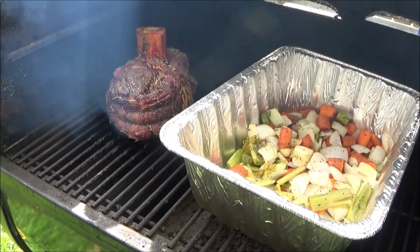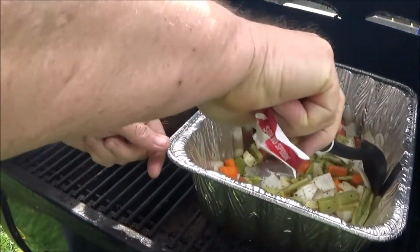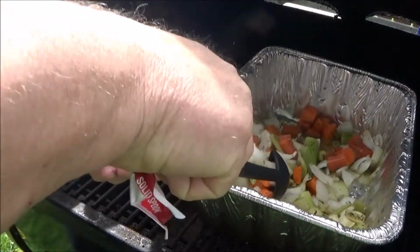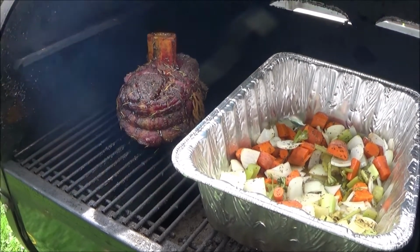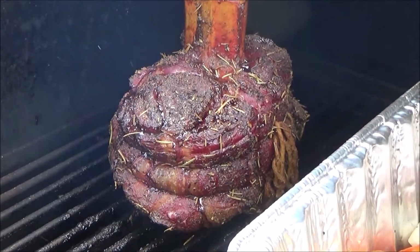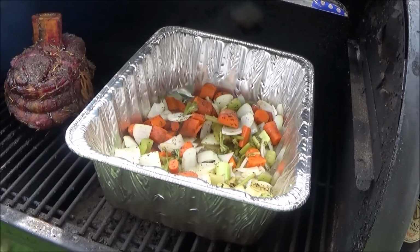Alright guys, it has been 3 hours. Our little vegetables have got some smoke in them. A little warm there, folks. The old beef shanky, the Thor's hammer, is looking marvelous, folks. Marvelous. Now we are going to start the braising process.